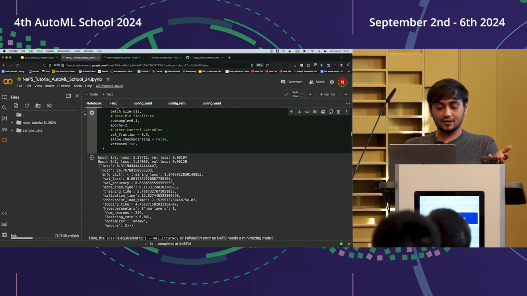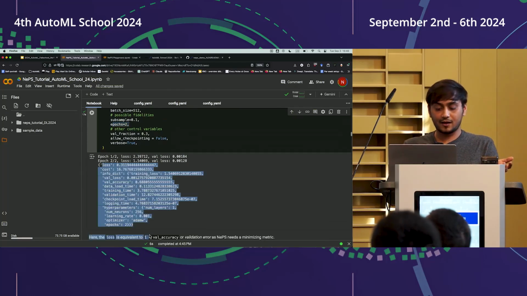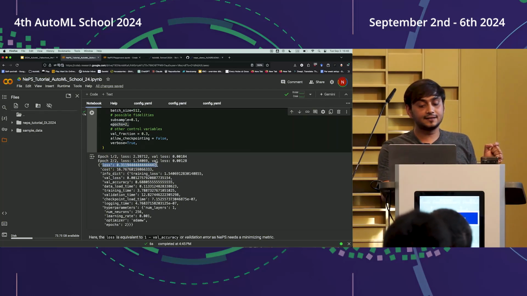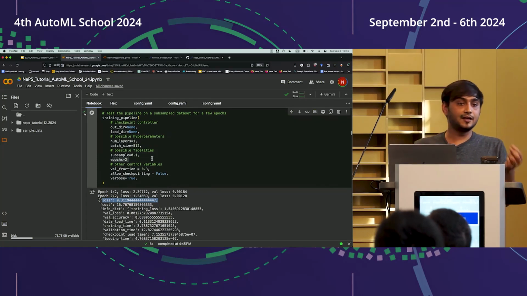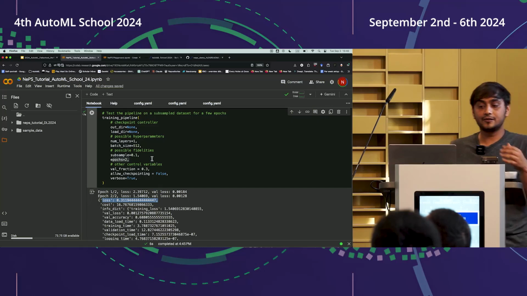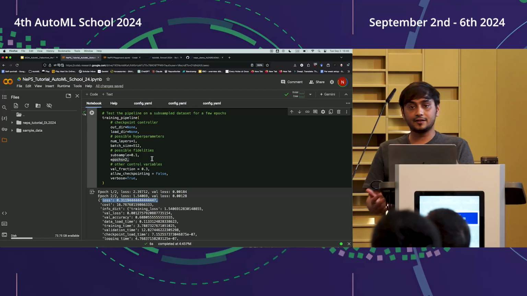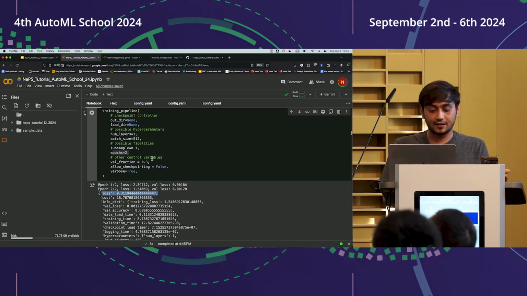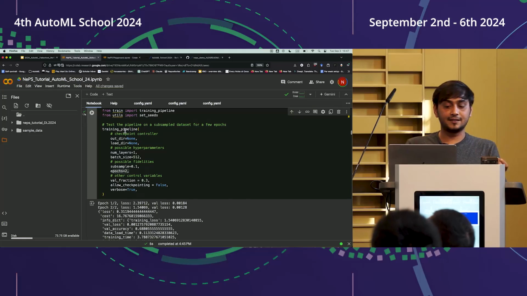In our case, this does a simple two-epoch training, and it works. It gives out a lot of output. The only caveat for this to work with NEPS is that we need this thing here: whatever function you're creating should return a minimizing metric. It could be the training loss, or some validation error, depending on your task. In our case, we have classification, so we use validation error here. That's the only requirement, that your function should return a minimizing metric.